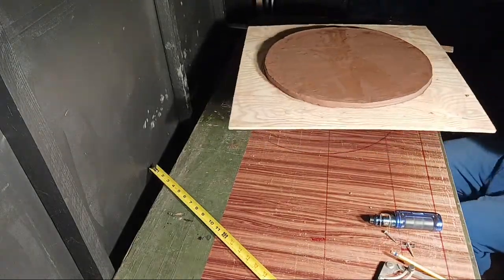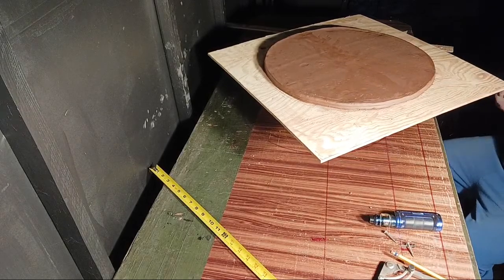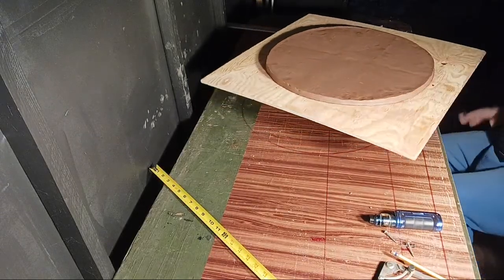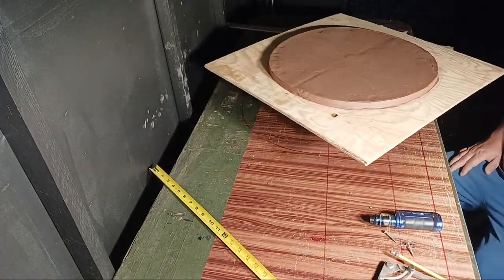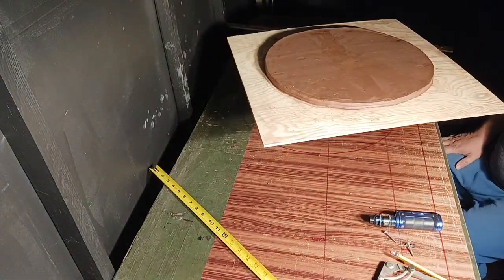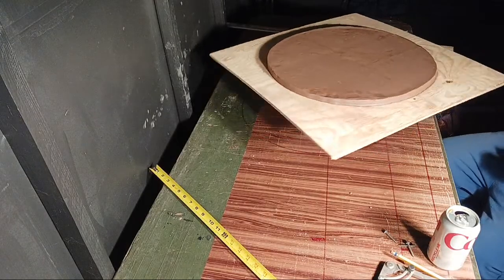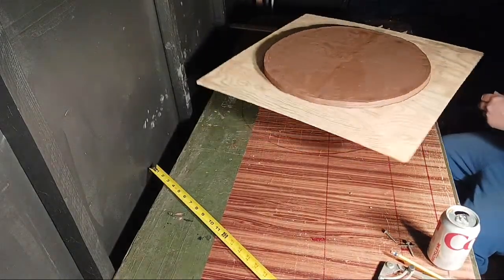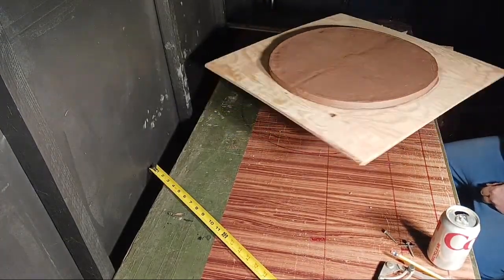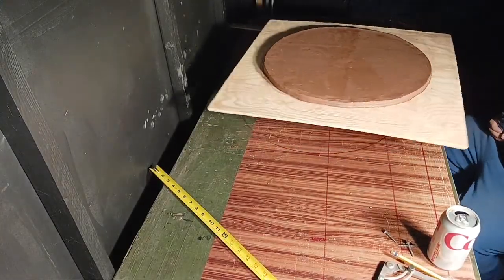Right, that's not too bad. I don't know. What do y'all think of that? All right. Another little break here. Wheel. Yep. I think that looks pretty good.